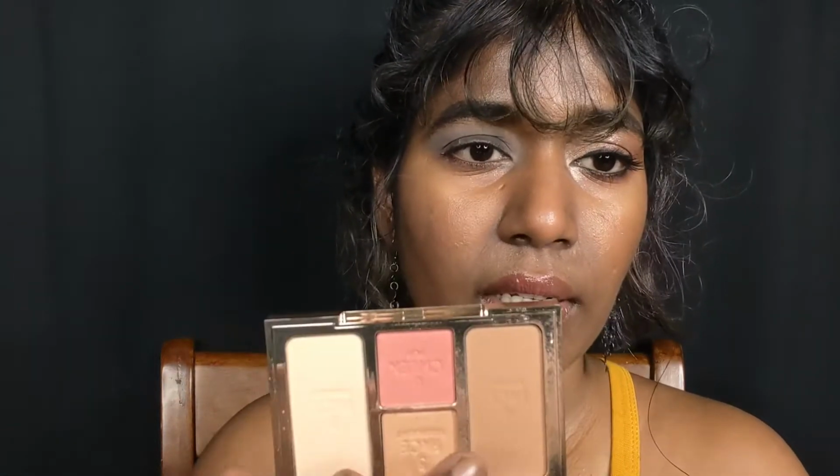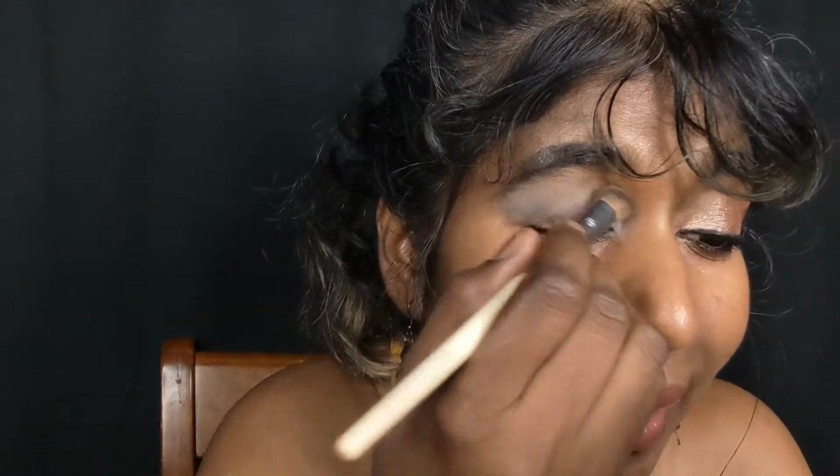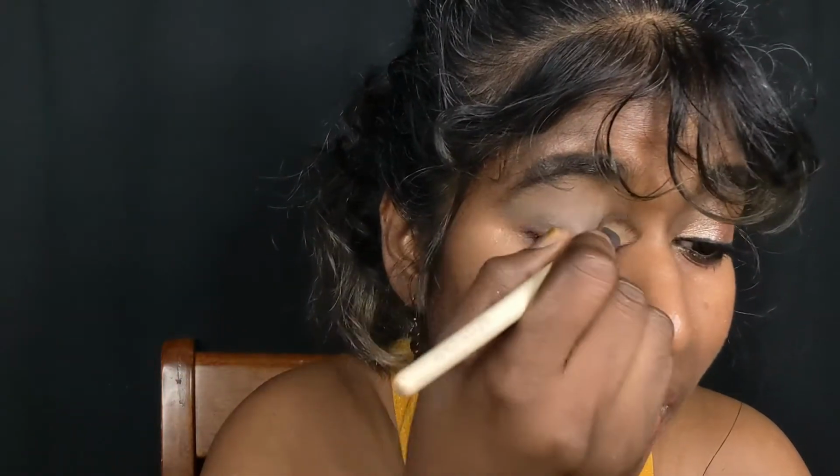And then on top of that, I'm going to be taking the bronze shade, so that way you can see how it looks on the eye. See that? With the face powder and everything, it looks like a transition shade now. It took that white cast that the face powder left behind, and now it looks like my skin color. You see? So I'm just putting the bronze shade. You don't have to do it because the bronze shade is actually a face powder. I'm just trying to show you how it looks on the eye.